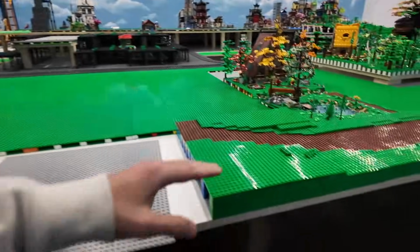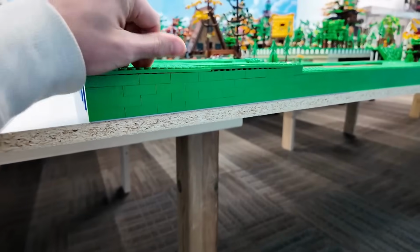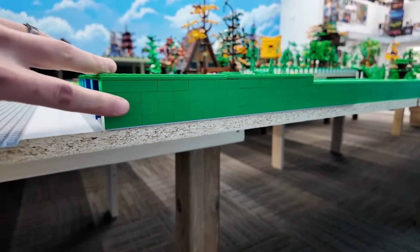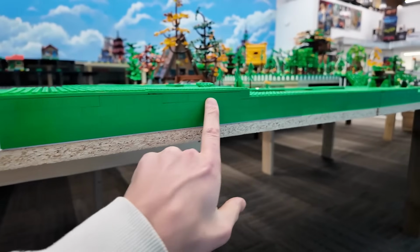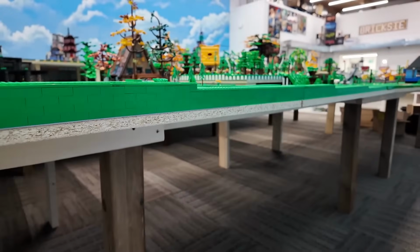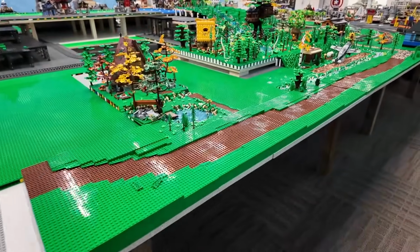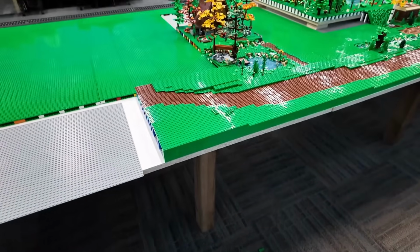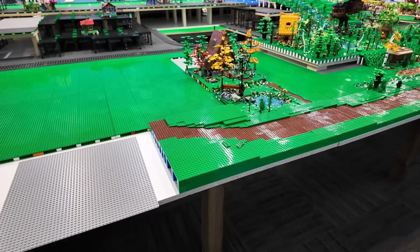Oh, I was also thinking here, there's a bunch of green brick. What I could start doing actually is throwing like brackets in or snot bricks in, and we could start doing some like vegetation and stuff off the side. However, I did that before, and the problem is you like bump into it, you're like boom, and you start bumping this vegetation off the side of it, so I'm not sure if I want to do that.